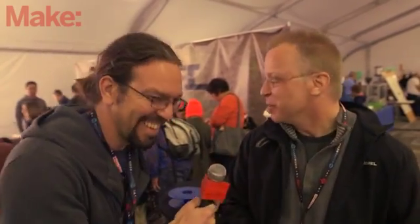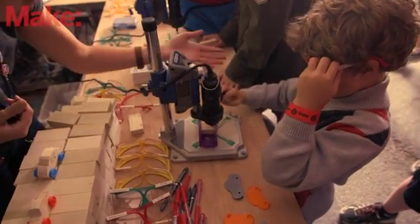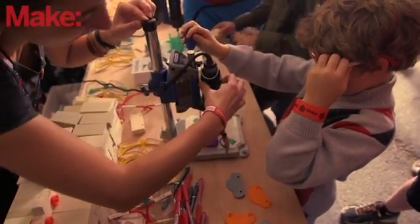Are you getting any good ideas for stuff to bring next year? We just keep getting bigger and bigger. It's our second Maker Faire — we started in New York when we launched the 3D printer and got exposed to that, and we loved it. We'll be in New York as well, and we're trying to make it to all the smaller ones too. Thank you very much for taking the time to talk with us — I'm going to go play with some stuff and cut some holes in things.